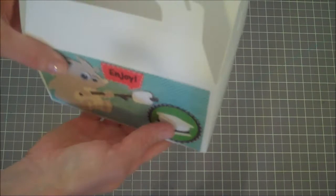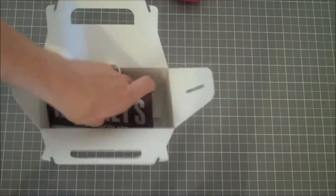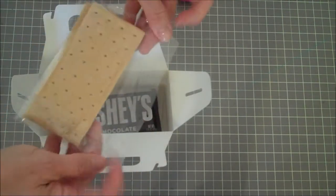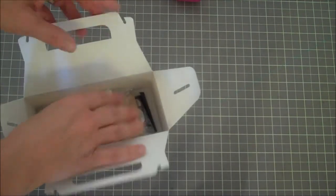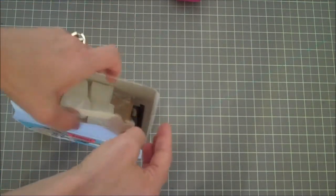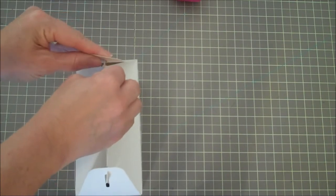Now I'm going to pop this back so it pops up again and open it a little bit. What I put inside is one Hershey bar, two little graham crackers in these little cellophane bags that you can get from clearbags.com or eBay, and then a couple of little marshmallows — so they have their little s'more kit. Then you just put the box together like this, put the sides down, and it goes in like that.